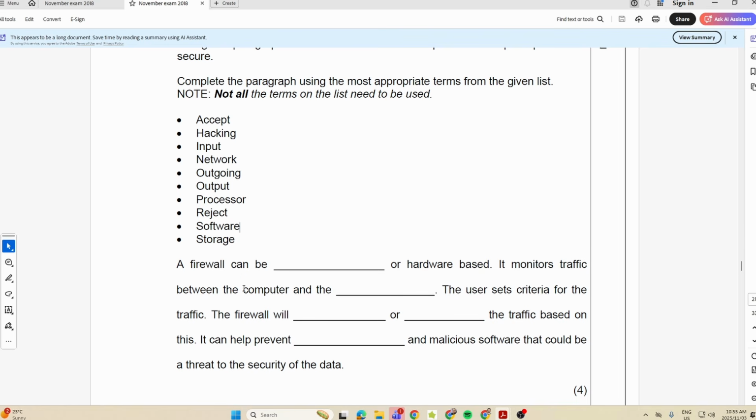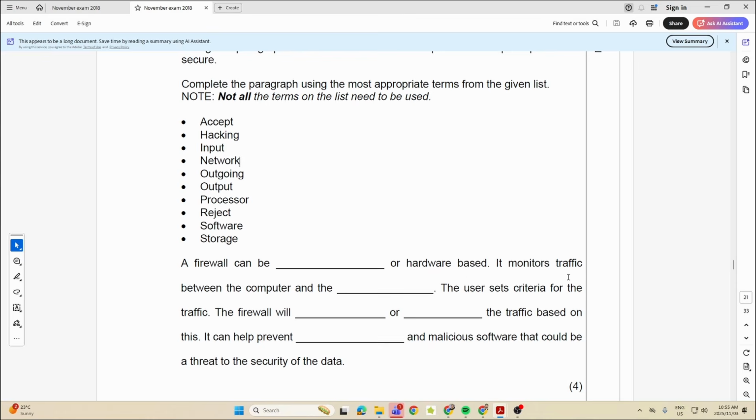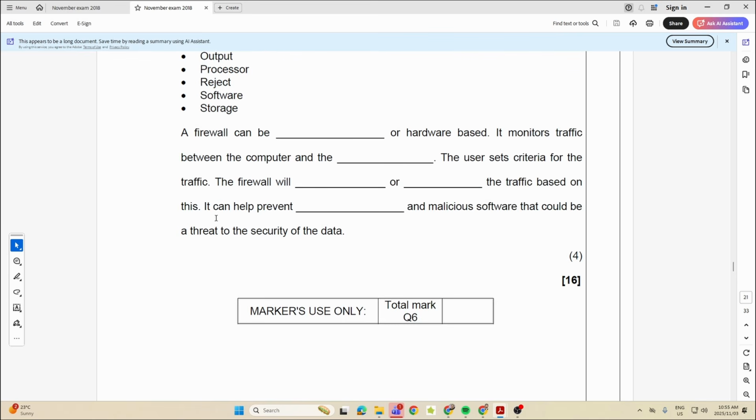It monitors traffic between the computer and the network. The user sets criteria for the traffic. The firewall will do what? It will accept or reject the traffic based on this. It can help prevent hacking and malicious software that could be a threat to the security of the data.